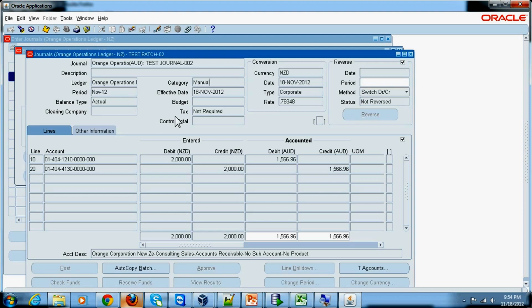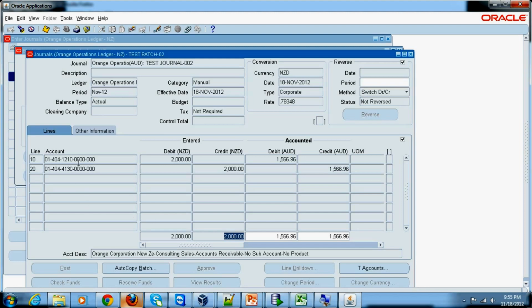Now when you come to the detail part, one header can contain any number of lines within it. But the line total of debit must equal the total of credit. This is something I was explaining as part of financial accounting. We were entering the journals, or I showed you the journals in the Excel spreadsheet, if you recall. So this is the same way. This is just an automated way of doing it in a system wherein everything is saved, and the system performs all the validation checks.